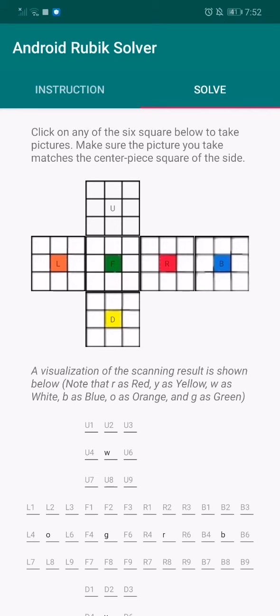Our first approach was just focusing on one single pixel at the center in each square to determine the color, and it turned out that's very inaccurate. So we switched to a different color detection algorithm that basically averages all the RGB values in that single square and compares it to the standard color RGB. That, it turns out, fixed the whole problem.